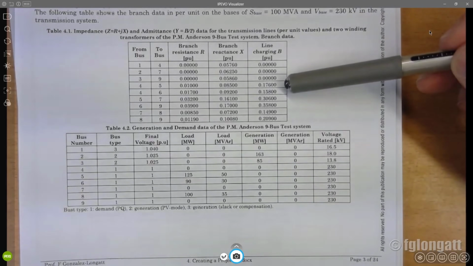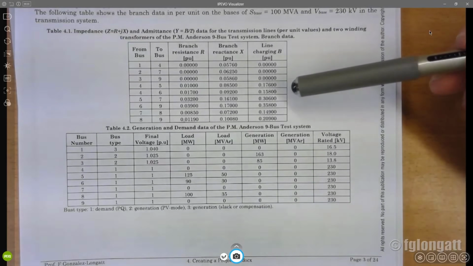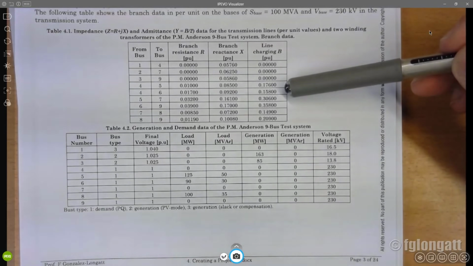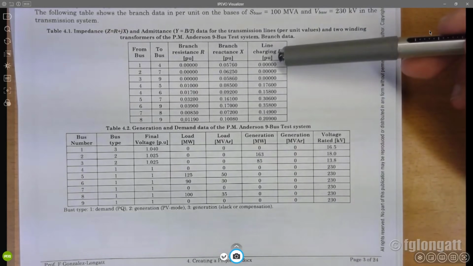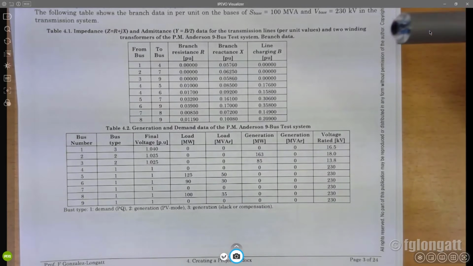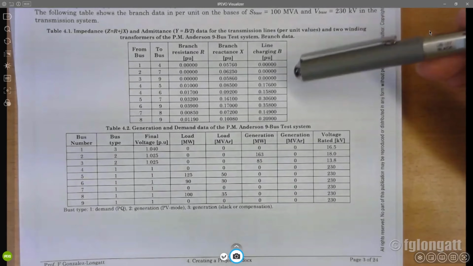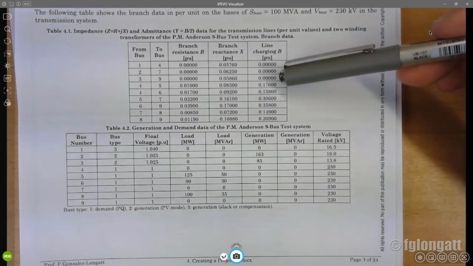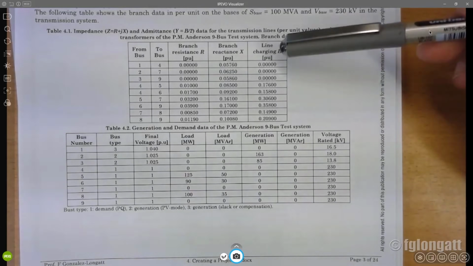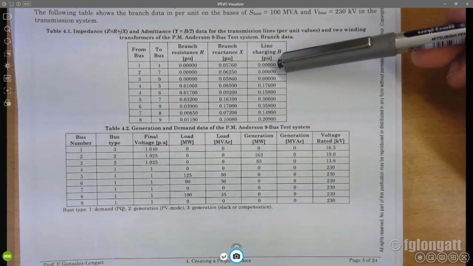And that is one of the challenges when you are using DIgSILENT PowerFactory, because there are other software that are academic software and you can use the per unit values directly inside the software. For instance, if you are familiar with PowerWorld, that is one of the very well-known power flow software, you must be familiar that you can use per unit quantities directly inside the software.